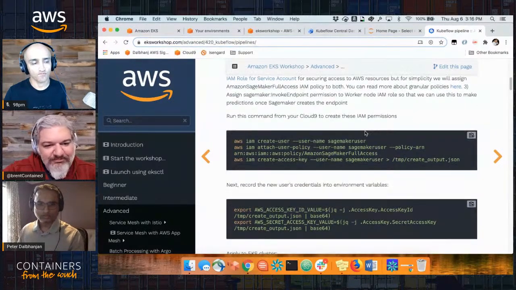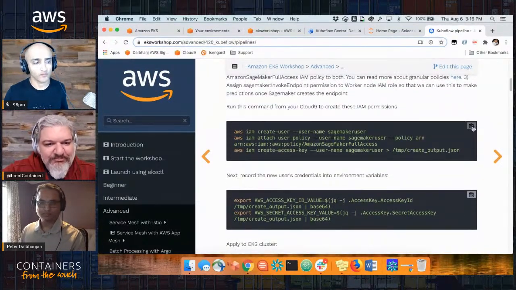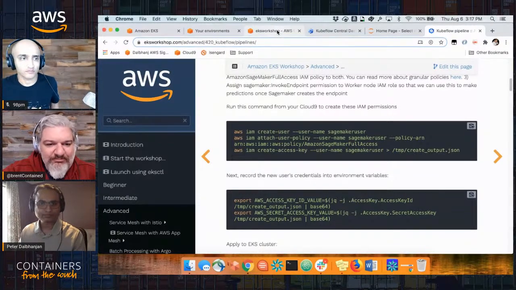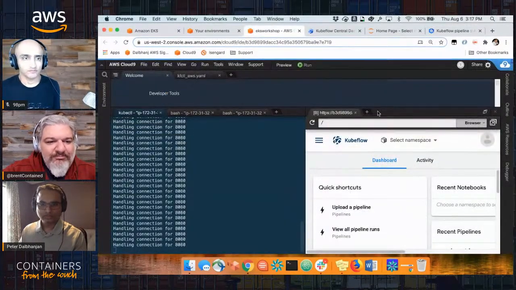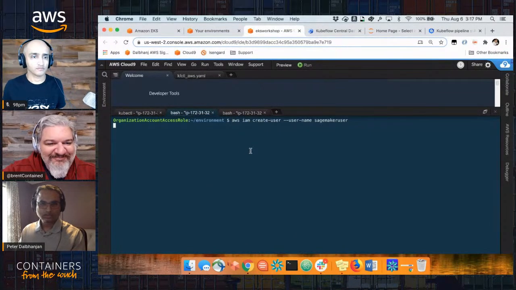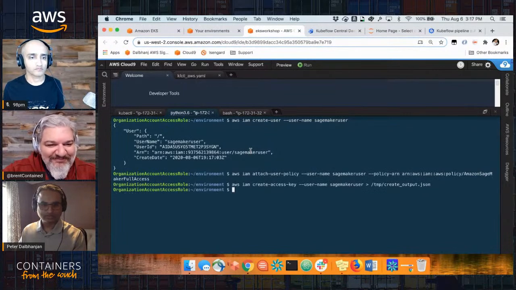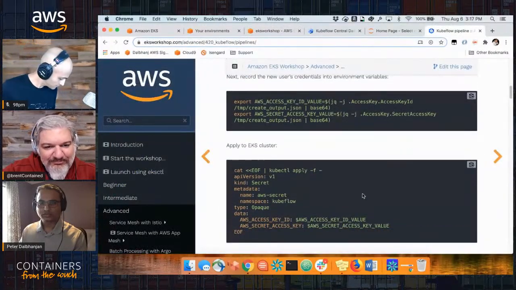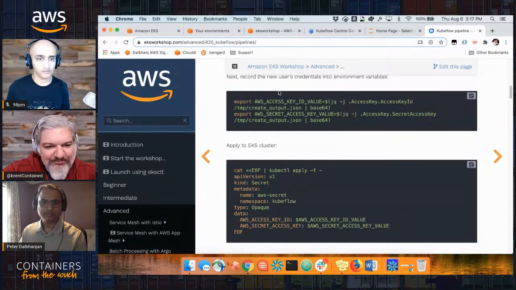Cool. So let's go ahead and take care of these things, and then we can move on to what we need to do after these IAM permissions have been handled. So I'm going to close this one. We don't need that. Leave the other one open. And run the first 3 commands. So we have our secret keys in a folder there. Now we will run the next 2 commands in order to create that AWS secret.